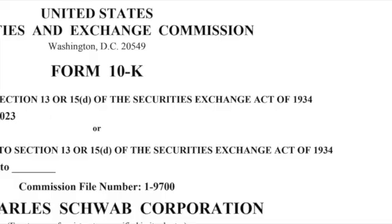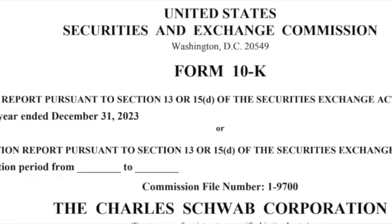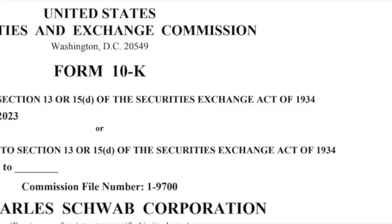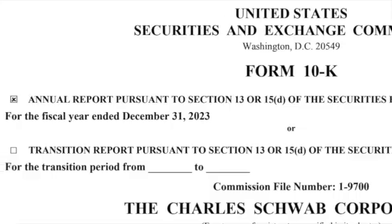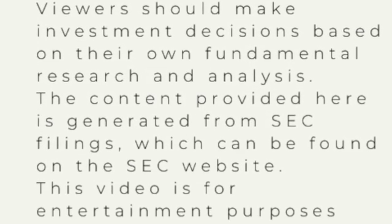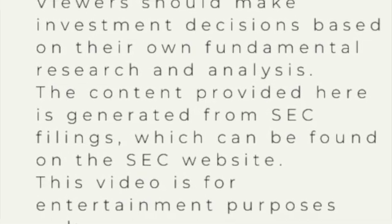Exactly. And let's not forget, this is a service-heavy business, right? Oh, yeah. So compensation and benefits. Major factor. It's got to be expensive to attract and retain all that talent, especially in a competitive industry like finance. Salaries, bonuses, stock options, it all adds up. And then there's technology. You can't skimp on that these days. Robust platforms, security, the whole nine yards.